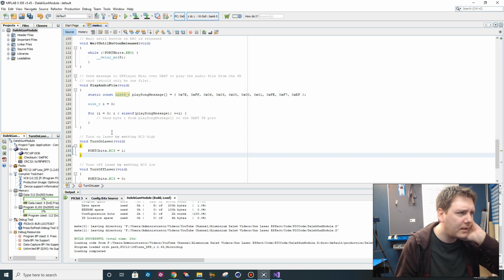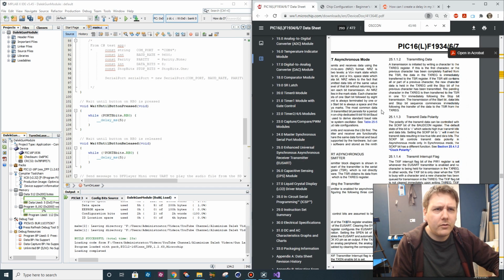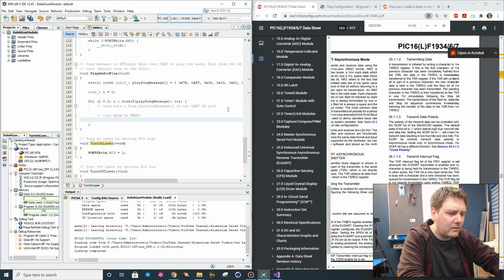I think you just copy that to a TX register. The transmission is initiated by writing a character to the TX register. If the TSR still contains all or part of a previous character, the new character data is held in the TX register until the stop bit of the previous character. Okay, so we need to do some sort of wait. So we're going to say TX reg is equal to play song message i.